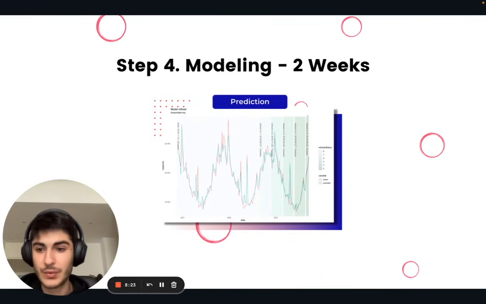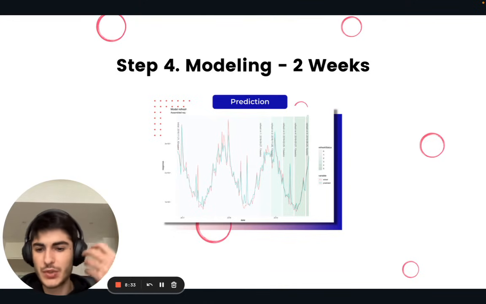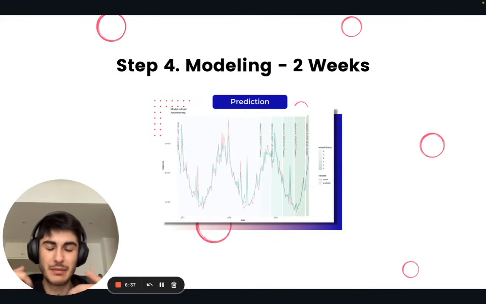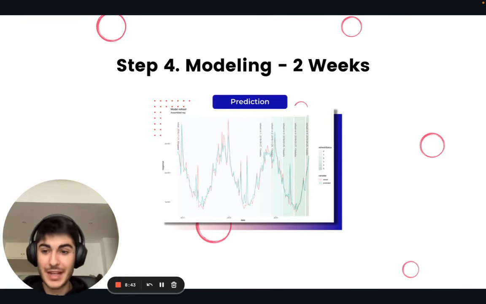After these 2 weeks, we decide what is the best model that describes your business, and what we want to do is put it into production, which means this model can be refreshed on new data every 2 weeks, so we can calibrate it and increase efficiency and accuracy over time.